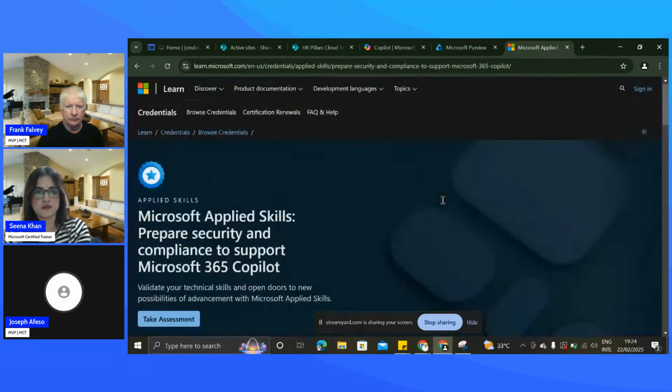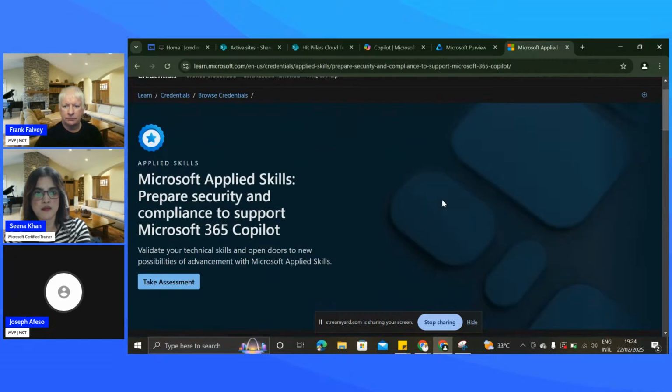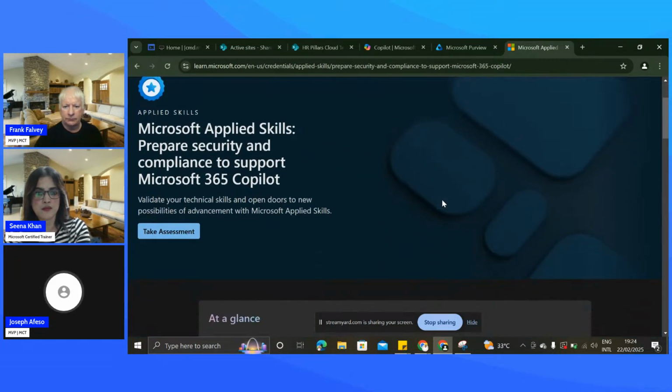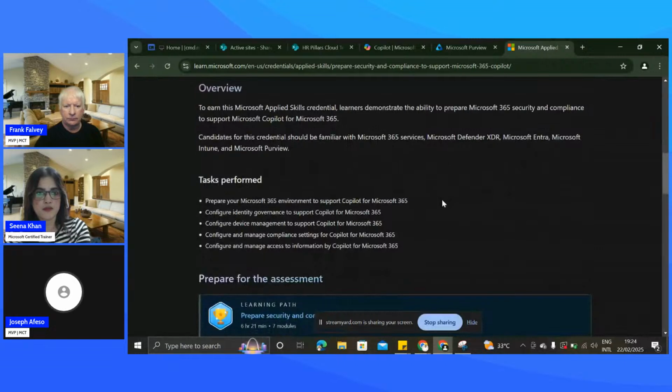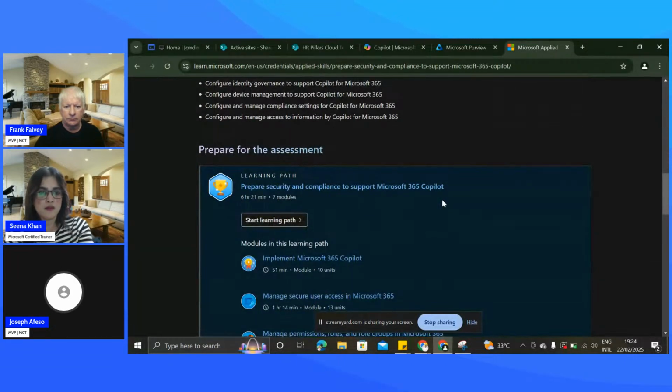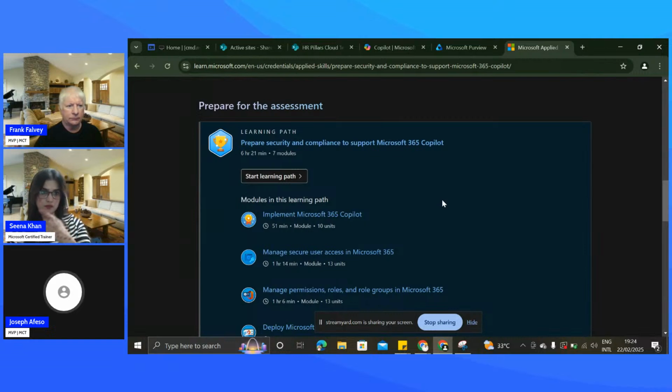And I picked up this applied skill because of my preparations for the SC-400, the security and compliance with data handling. I went through this and I see very important and helpful tips that can help organizations, and I thought to bring it on the screen for us to look at. So how do you prepare security and compliance to support Microsoft 365 Copilots?